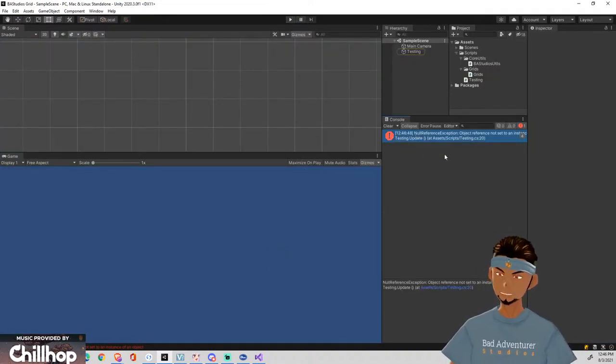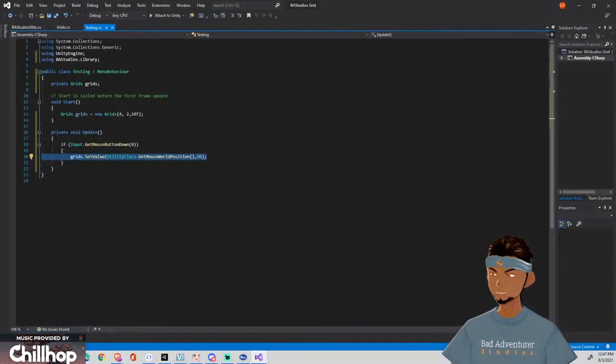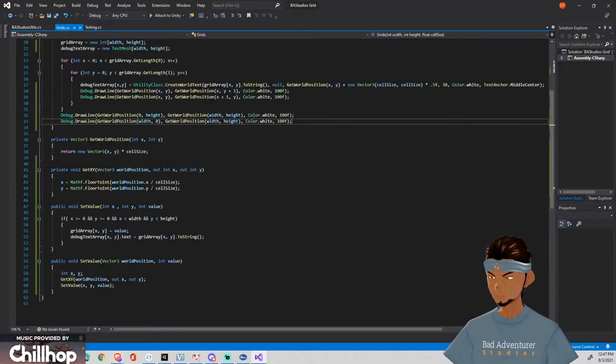Object reference not set to an instance. An update. Alright, set a value to set value function. World position out X, out Y, set value X, Y value.